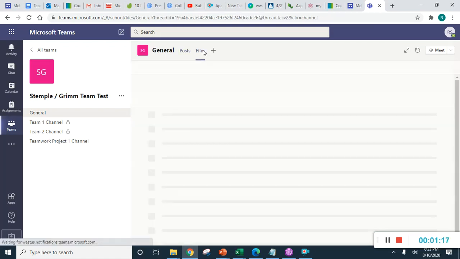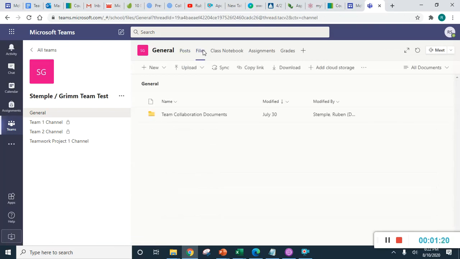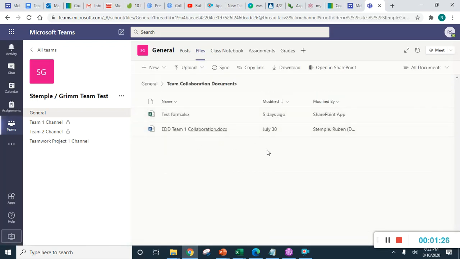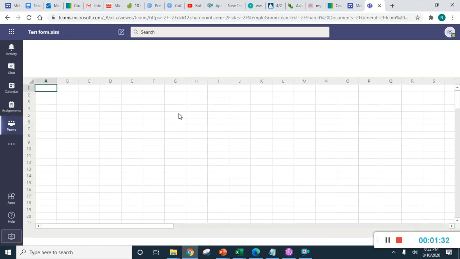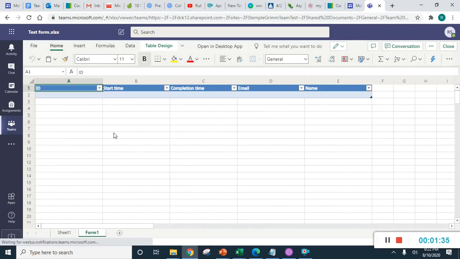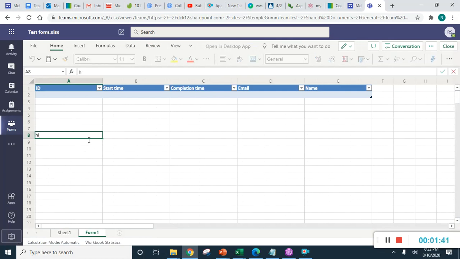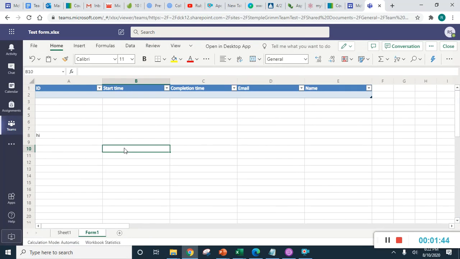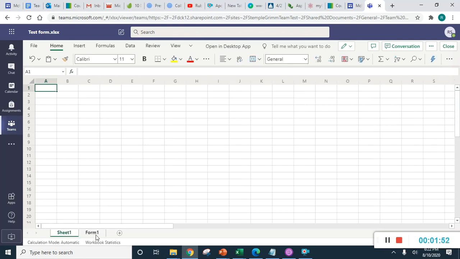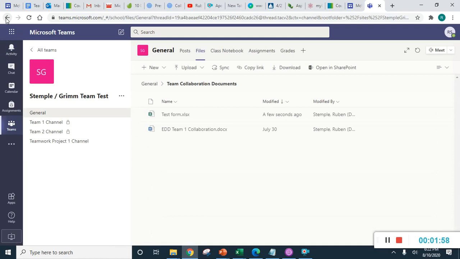So for instance, if I wanted to put a file up here inside this Microsoft Team, look right here under Team Collaboration Documents, and I've got a couple of test forms up here, right? So I can put an Excel spreadsheet in there, I can put a Word document in there, and for instance, I can now access this Word doc or this Excel form. I can say hi in here, and everybody else on my team can see that. And they can see that I put hi in there, and they may want to respond over here, hello. Right, so I'll have you responding to different things, and you can open up different sheets if you want. Everybody should have access to do this as we go forward with Microsoft Teams.